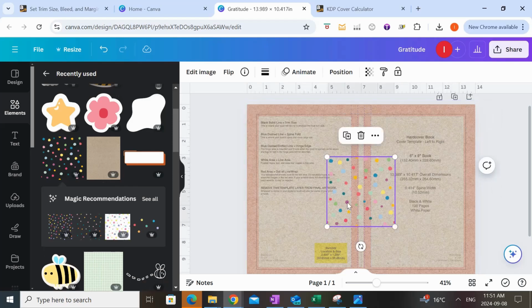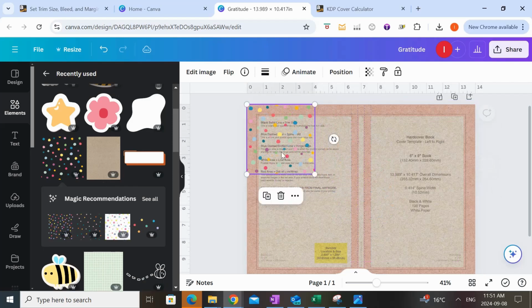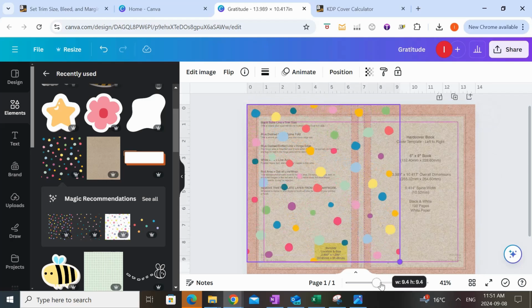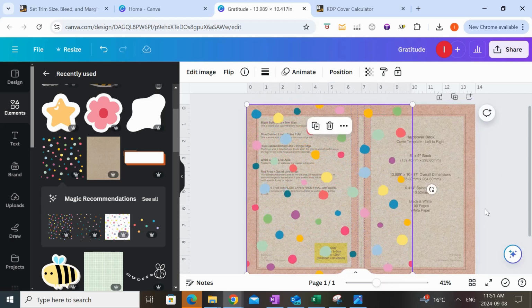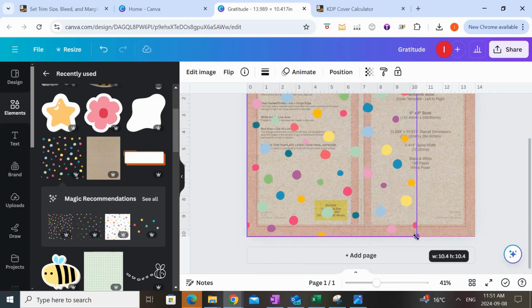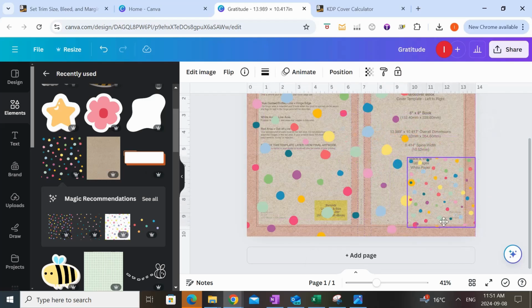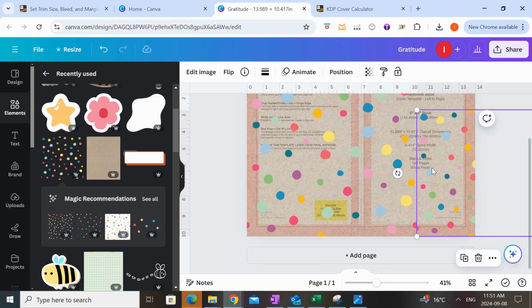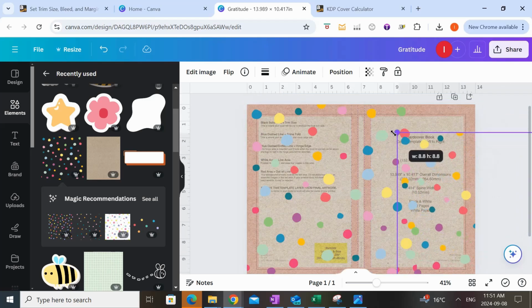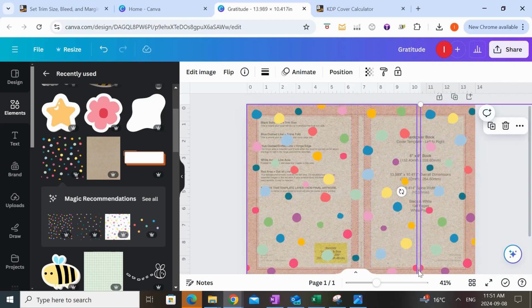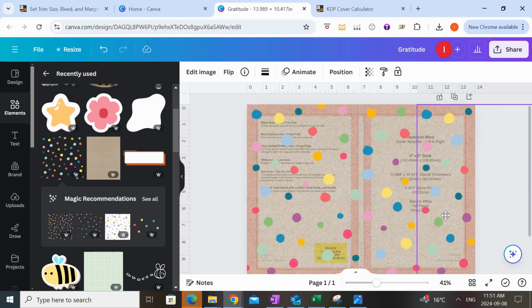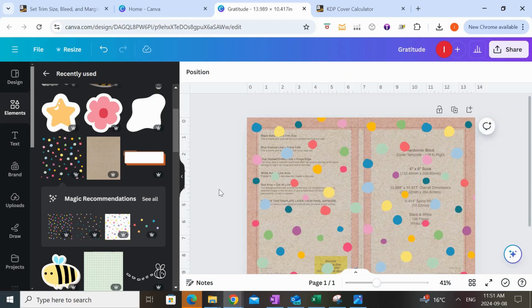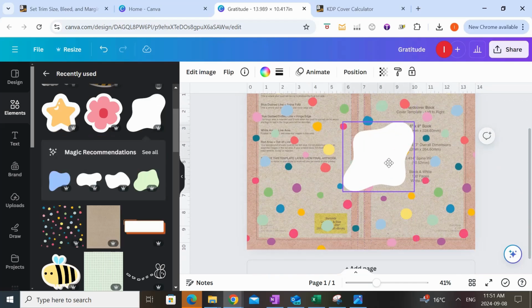Okay, so the next thing I want to do is to pull in these polka dots, which I thought were quite cute for the background as well, just to add a bit of pop. And so I'm going to stretch it out to fill the page. Then I am going to pull in another one. Hopefully they line up exactly, just to fill in the rest of the space. And as you can see, this is a half circle, so I want to make sure they actually line up properly. Okay, so once I have that, I'm going to bring in a shape.